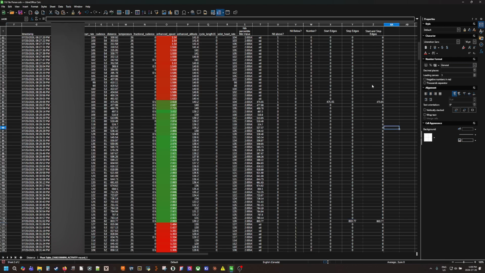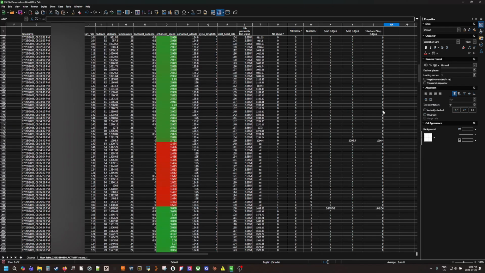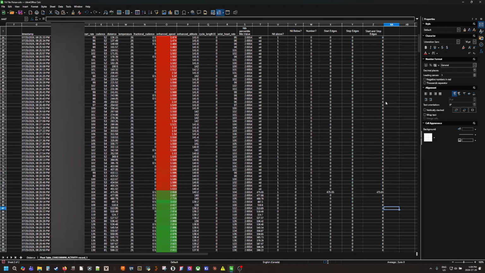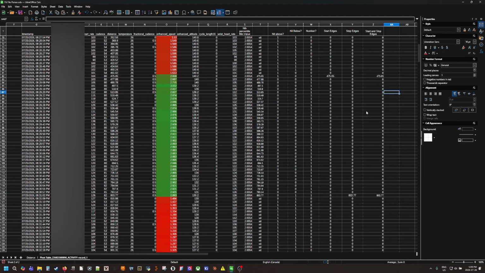All right, so now we want to combine them. So start and stop edges, very simple, because wherever there's a start edge, there isn't going to be a stop edge. Wherever there's a stop edge, there isn't going to be a start edge. So we can just do a simple sum. We just add them together, and now we have the start and stop edges in a column. All right. So now we have a column full of zeros with interspersed start and stop edges.